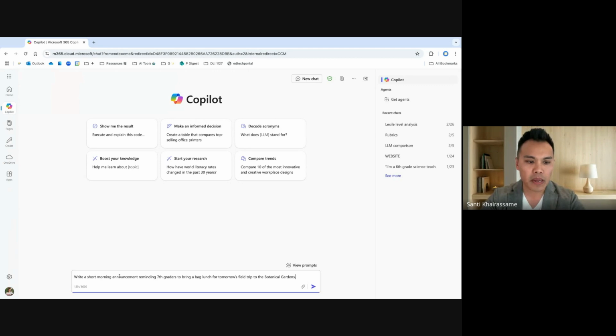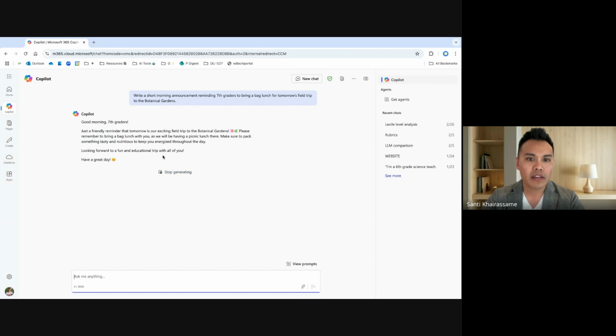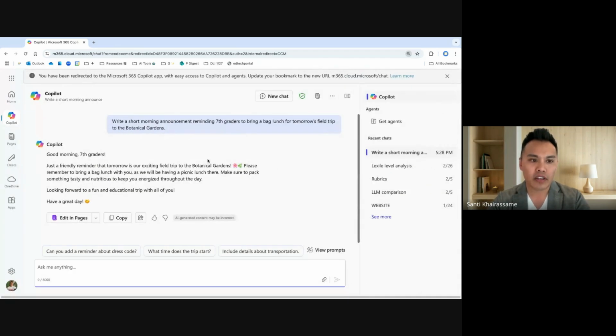And I'm gonna paste the same prompt, write a short morning announcement. Okay, there it is. Oh, that's nice. It has emojis on there. All these tools work similarly, but there's small differences. All right. And so you can copy this, put it in a Google Doc, what have you. And you can do the same thing, include Spanish translation.